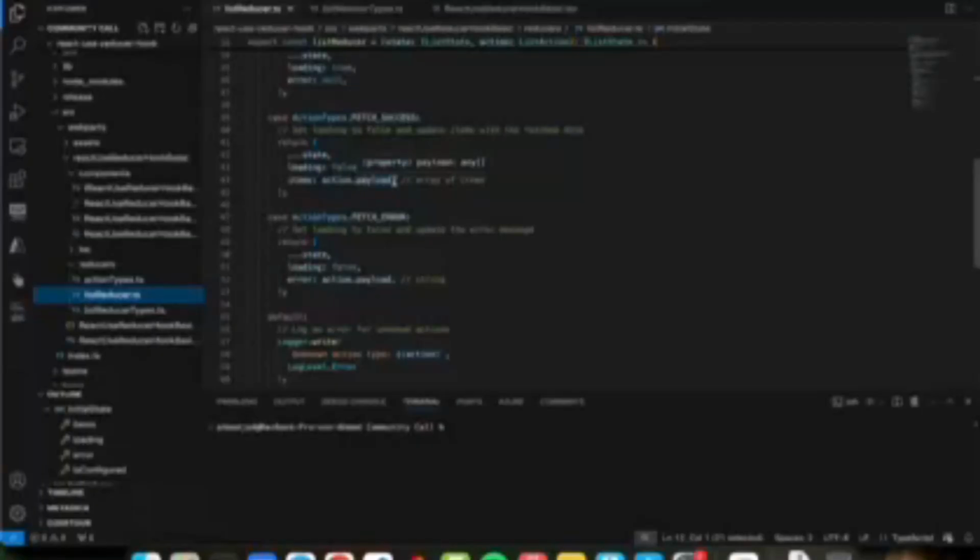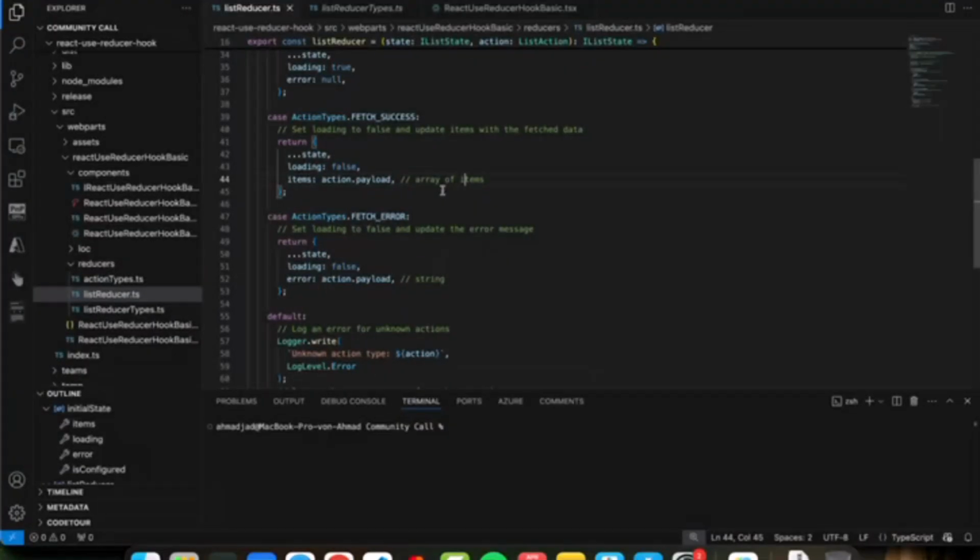Just to summarize the most important benefits: we can update multiple properties at the same time in one request. Unlike with useState, where you need to call set value multiple times, and sometimes it doesn't work perfectly. With useReducer, if we have multiple properties, we can update them in one request, which makes it more efficient. The other advantage is that we centralize our state outside of our application, so it's easier to read and easier to extend.